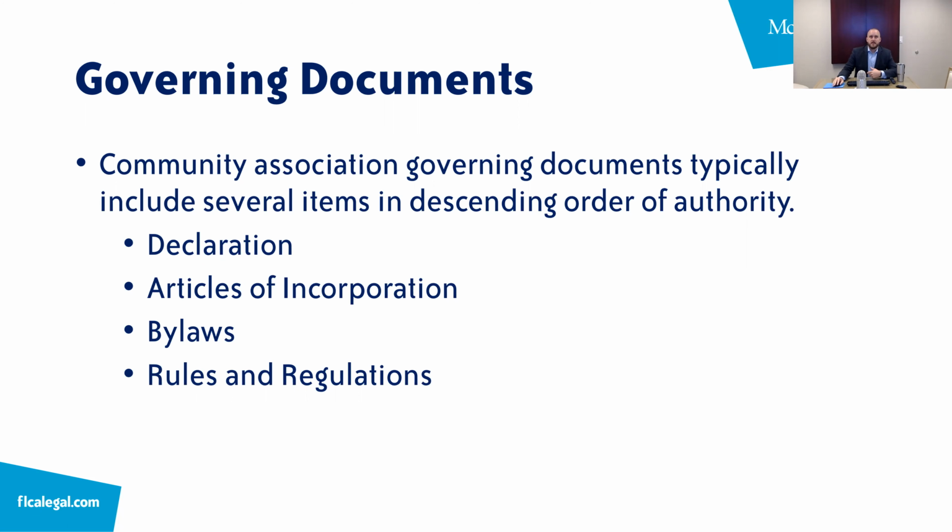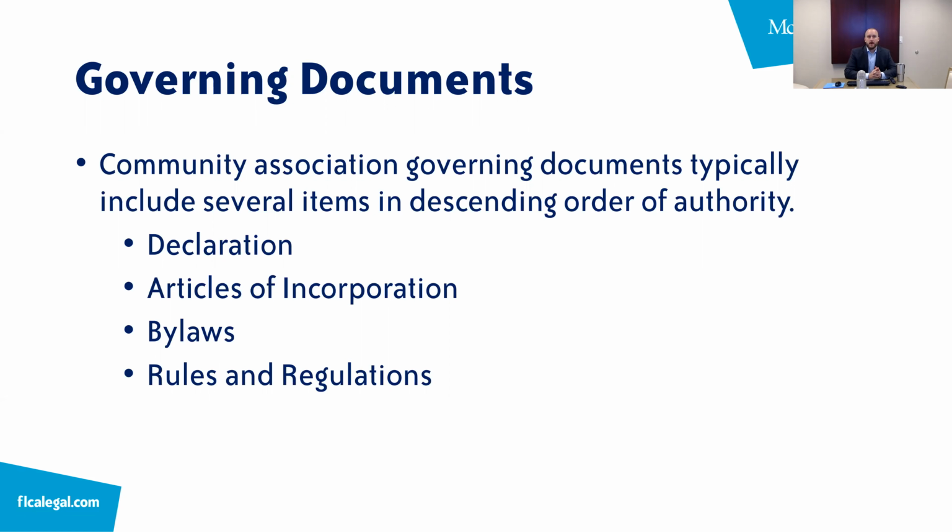The governing documents for your community association typically include these several items in descending order of authority. So what I have listed here are in their order of priority. So you have your declaration. I have that listed pretty generally, but it's your declaration of condominium for condos, your declaration of covenants and restrictions for HOAs. If you're in a co-op, you have a little bit different set of documents than that. But typically it's going to be your covenants, your use restrictions, that's going to contain what am I allowed to do with my property and so on. That's pretty simplistic, but that's where you find what am I allowed to do, what easements are in place, what use rights do I have, that sort of thing.